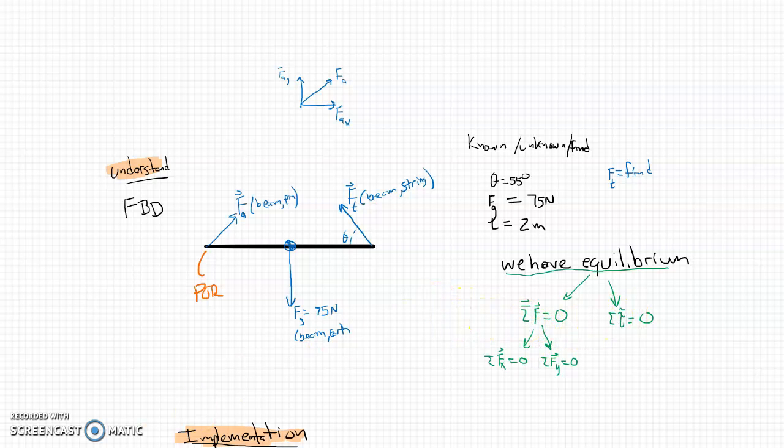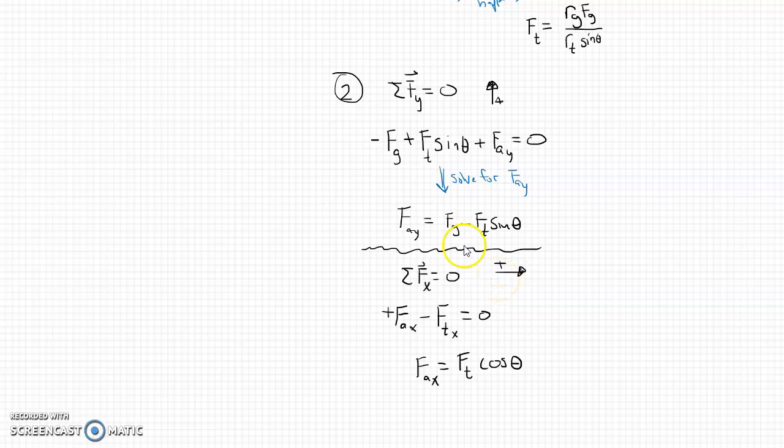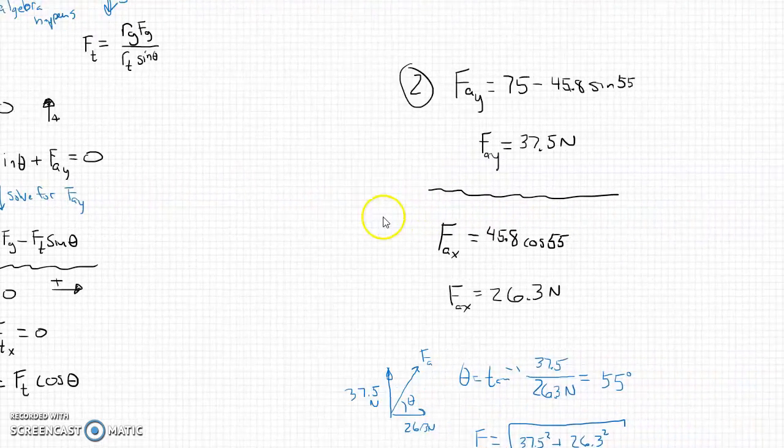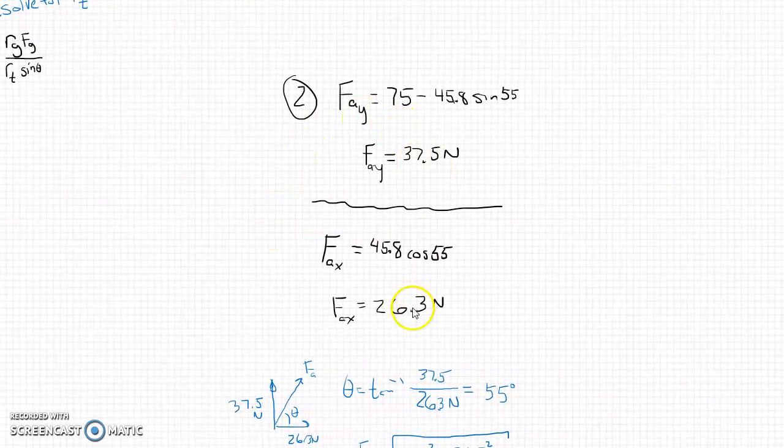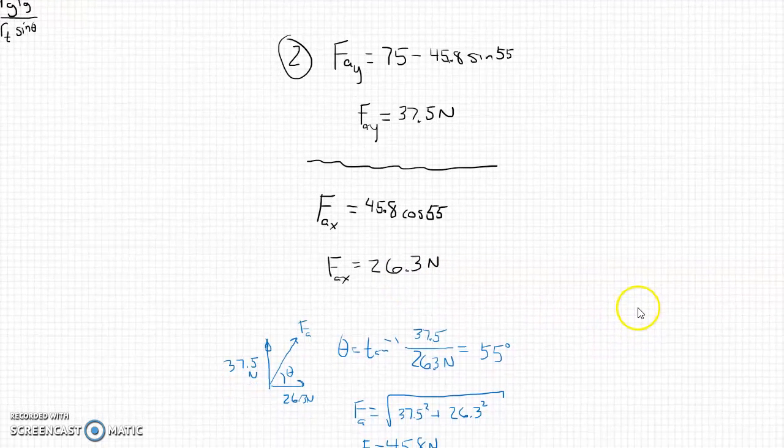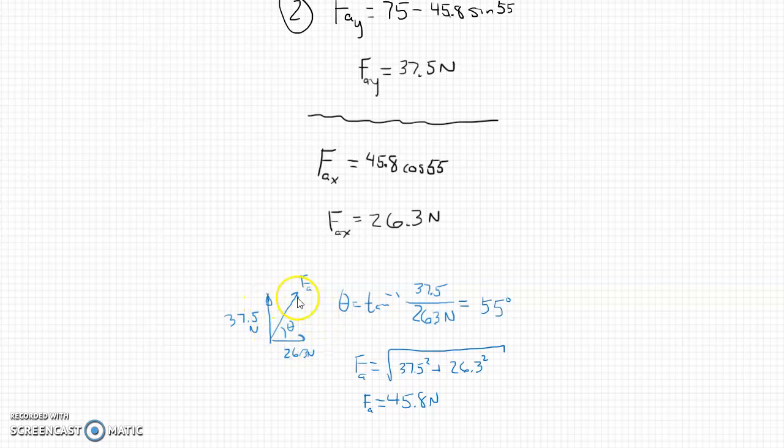Okay, so to solve this part of the problem, what I decided to do was take a look at my translational equilibrium equations. That's my sum of forces in the y direction and in the x direction. And again, these are just net force equations. I pretty much ended up solving for the y component and the x component. I've done that actual math over here and end up with these components. And knowing that these were only components, to put them back together again, I need to use the Pythagorean theorem. And to find the angle, I ended up using the inverse tangent function.